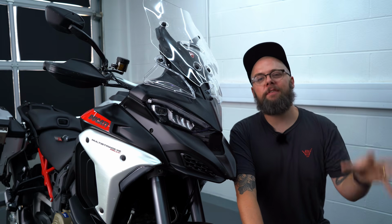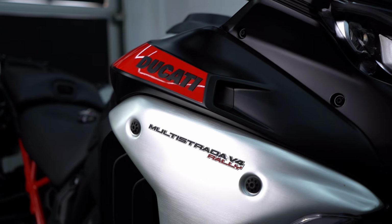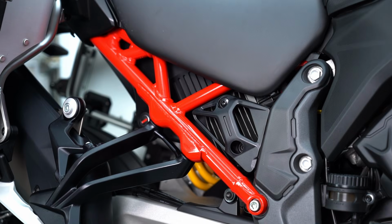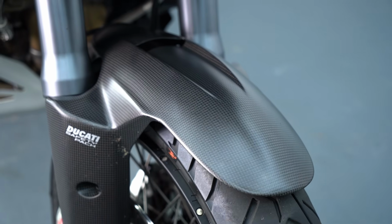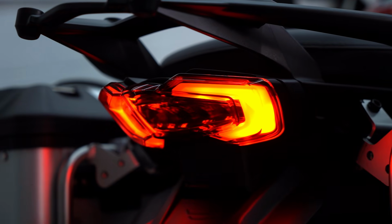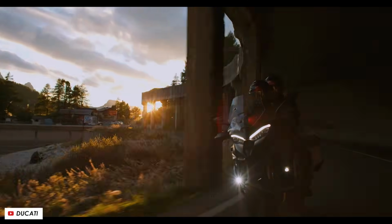Now number 10, and one of my favorite things about this bike has to be the styling. It's a phenomenal looking bike, especially in this paint job, which is specific to the Rally model, and it really shows off that beautiful brushed aluminium fuel tank. I also like that little pop of red on the subframe. I think the spoke wheels contribute to the look as well. And with this full adventure version, you also get a carbon front mudguard, so lots of little touches that make it feel really nice and high quality and premium. And there aren't really any little areas where this bike looks underfinished. It's all round stunning. So pretty much perfect, right?